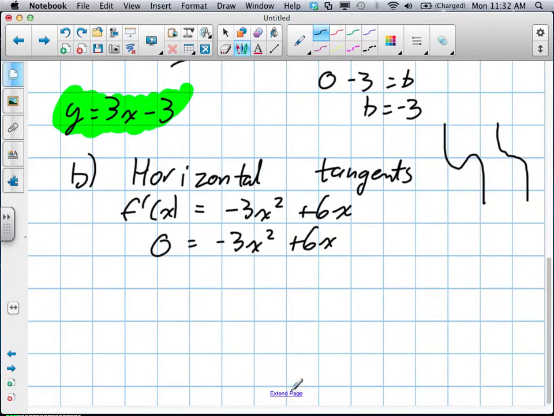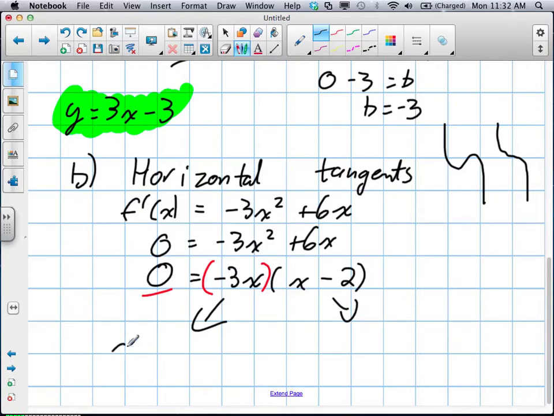There might be multiple values, so we're going to factor or find out values of 0. We can factor out -3x, and we're left with x minus 2. Okay. We now have two values, or think of it as two terms. If either of them are 0, we know we're going to equate to a 0. So there's going to be 2 points along this. We'll have 2 horizontal slopes of our tangents. We'll split this into two equations. If you guys remember this old style. 0 equals negative 3x, and 0 equals x minus 2. Well, in this case, x is 0, and in this case, x is the value of 2.